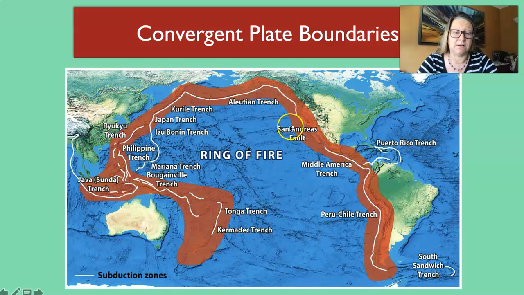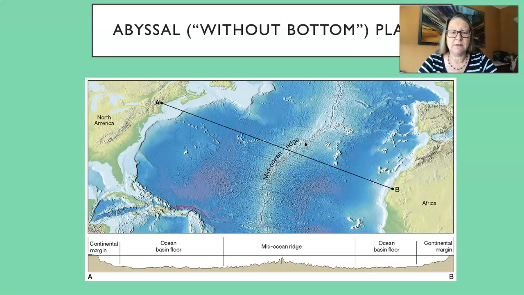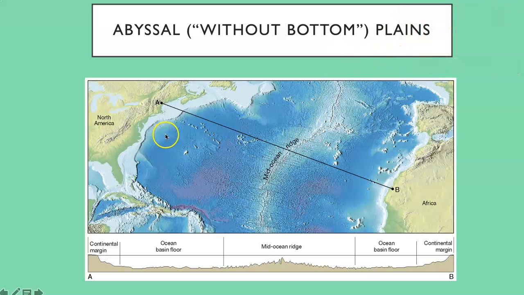Now, the San Andreas Fault is not a convergent region, so we'll talk about that also in a few weeks. You'll hear this in the video, and I just wanted you to be aware of it. Some other things you'll hear about include the abyssal plains of the seafloor. Now, this is that same area I showed you earlier. This is a little bit less vertically exaggerated, but we still have the passive margin, the continental shelf over here. Abyss means without bottom. A is without, abyss means bottom. And so the abyssal plains are these flat, very deep plains out here.